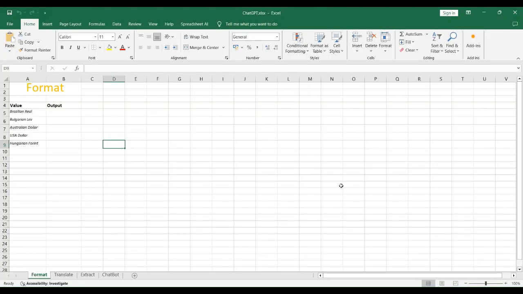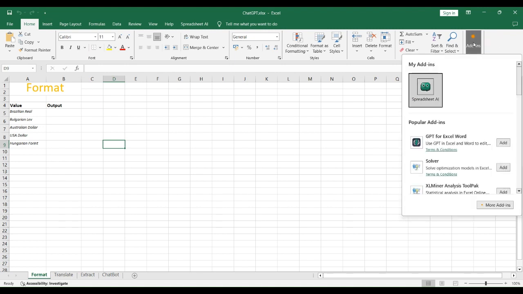So I am now in the Excel sheet. How can we use this ChatGPT? Let's click on add-on. Add-on will be in the home tab. You will find add-on in the last right corner.